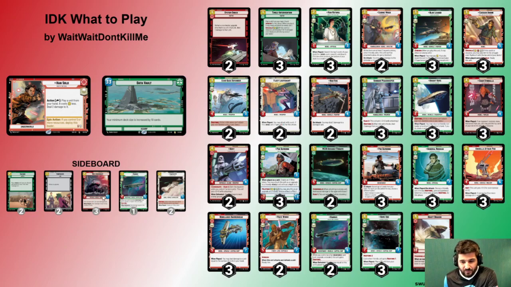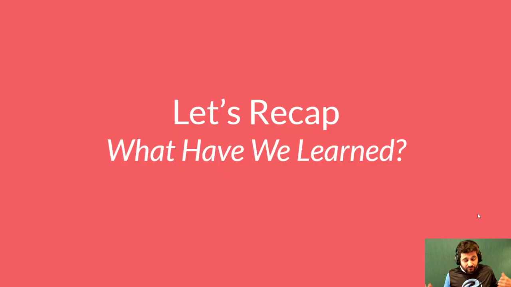Also, War Juggernaut. War Juggernaut's a card if you're running like the Pilot Poe or just want to play more vehicles with salvage. Super viable. Tantive 4, also another great space list. So there's a lot of different things that you can do, but the core of this list is kind of, we understand it. So let's recap.